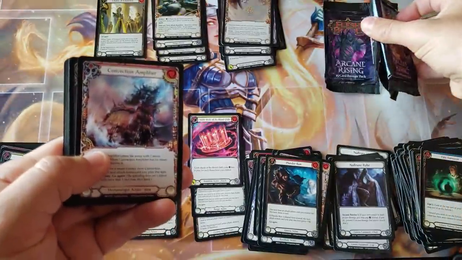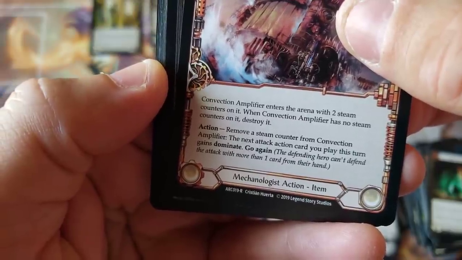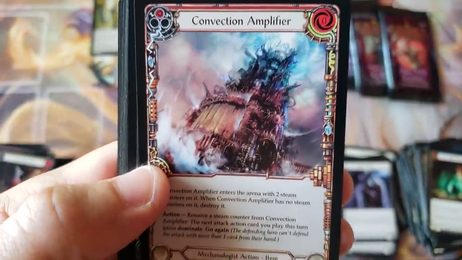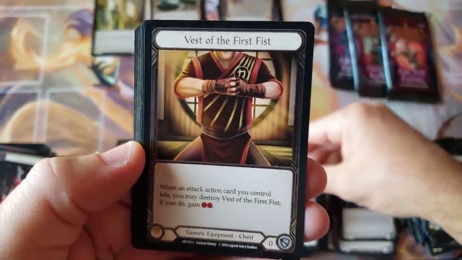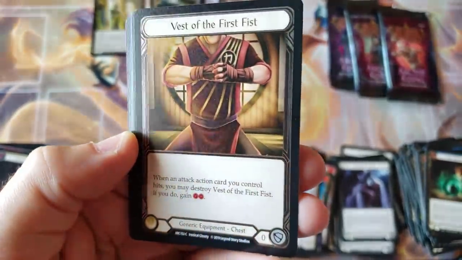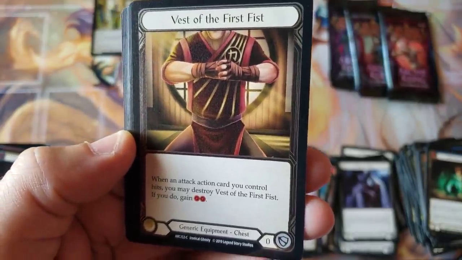What are we? Fourth pack from the bottom. Please don't be a common. Please don't be a common. It's a common! There it is, folks. Cold foil. The Vest of the First Fist. Unfortunately, cold foil commons are between $1 and $300 a card.